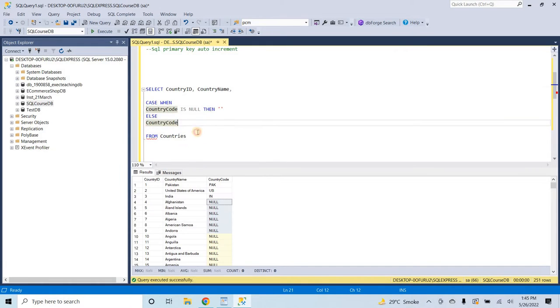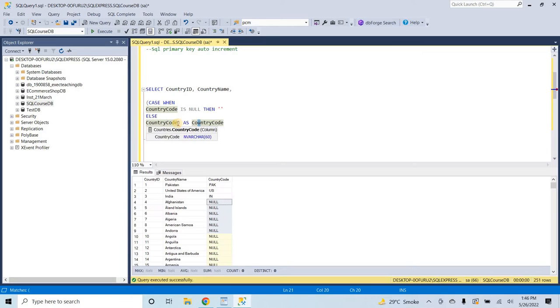I will explain now. Case when, and let me close this statement inside the parenthesis. I will make an alias here for this whole statement, right?